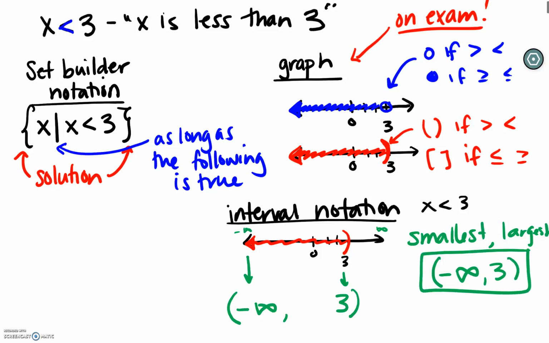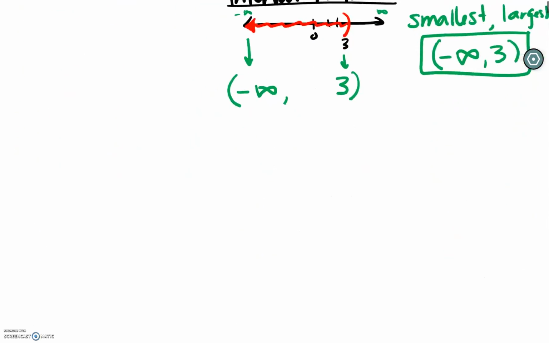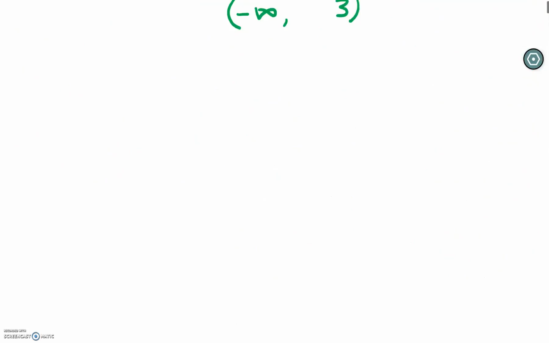So somebody can look at this and they know, okay, any number will work as long as it is something between negative infinity and 3, and we're not including 3 in the solution because we're using that parenthesis. There are a ton of different ways that this inequality notation can go, and I have a lot of them in the JITT, which is why I'm giving you guys this quick video. So let's do a rundown of those interval notations and what could happen.